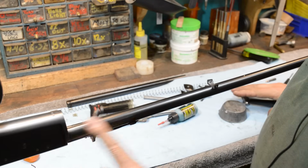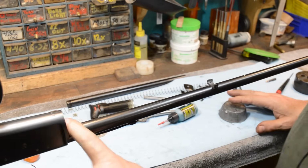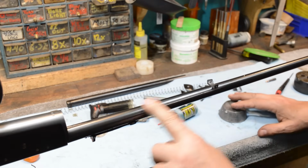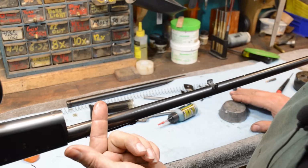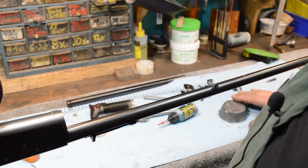Now, why not the used motor oil? Well, this gun has been sitting now for almost 3 weeks since it was blued. So I don't need to be using motor oils anymore. I can actually use a gun oil, and I'm not getting anything come off in my hand here. Some modern manufacturer stuff won't pass that test.